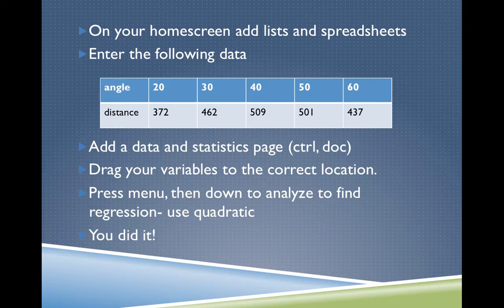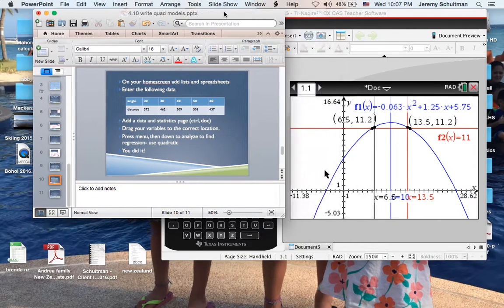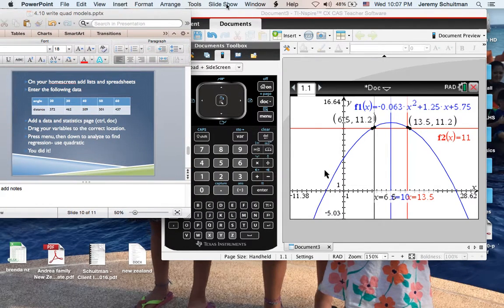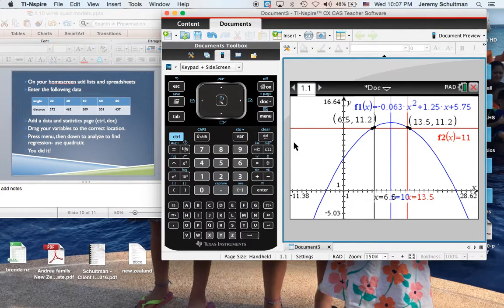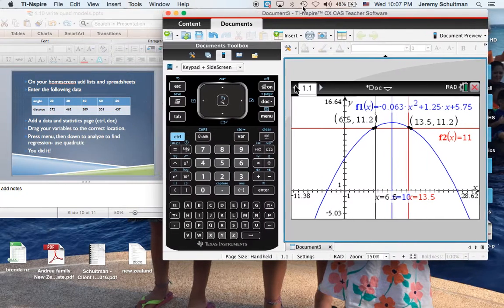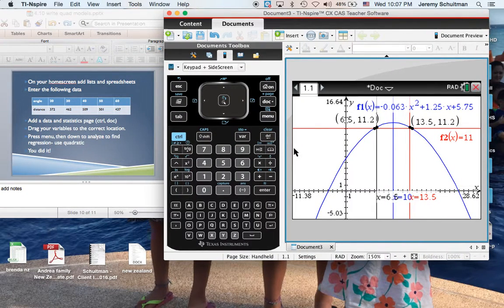Alright, this is when you hit pause. All the directions are here. I'm just going to clean it up fast. So pause, follow the directions, do it, go. Alright, this is me making sure that you've done this correctly. Are you ready? Alright, here we go. I want to get out of here.